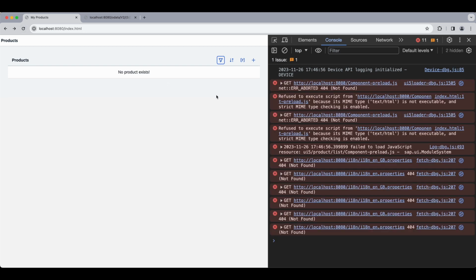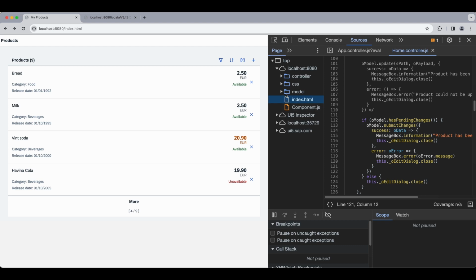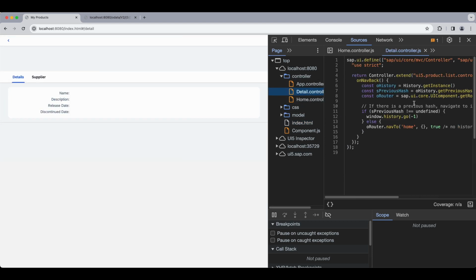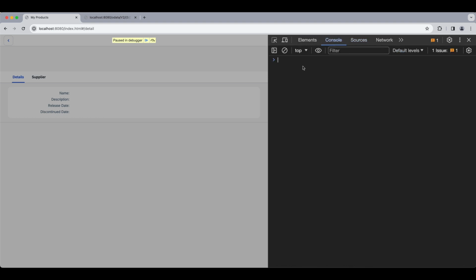Now let's see the no previous hash situation. Let's go to our sources, controller, and first we have to go to the detail controller, and let's put a breakpoint here. And if we click on back, we should see the previous hash as an empty string, which makes sense because it was the home page we were in, and the hash we defined for it was an empty string anyway.